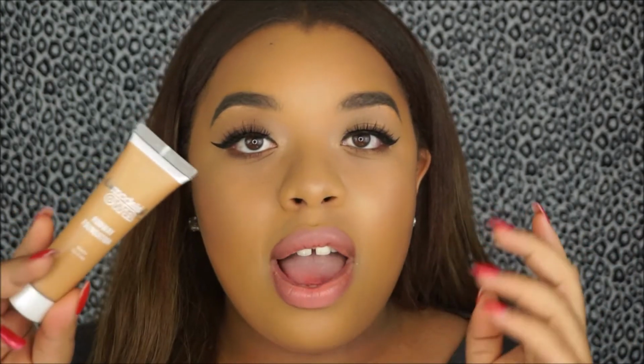Now, as far as the concealer, I don't really like it. I think it's okay, but I don't really like the smell of it. And also I just feel like it's pretty lightweight and doesn't give that much coverage without me having to layer it on. So I'm not really a big fan of this. I probably won't repurchase this, but overall I do really like the foundation. I'm definitely going to keep using it.